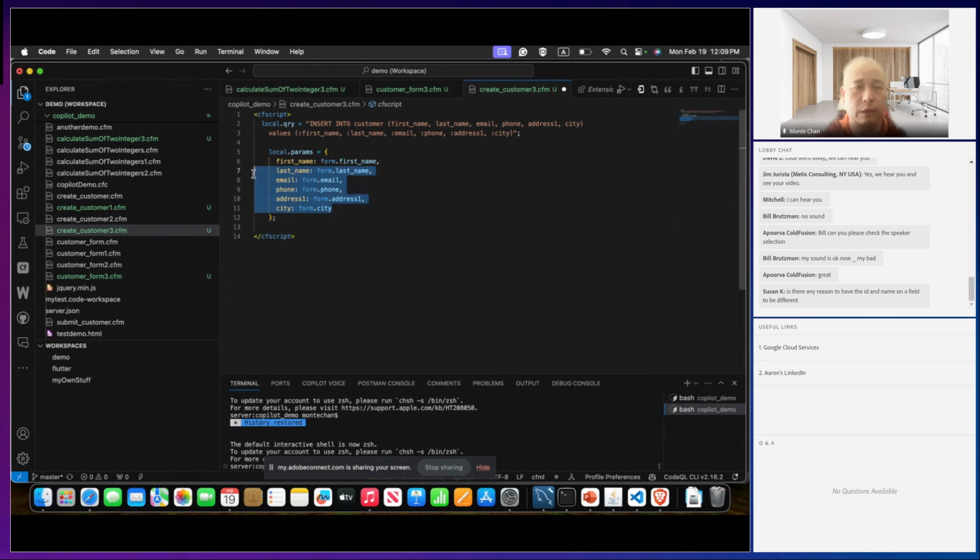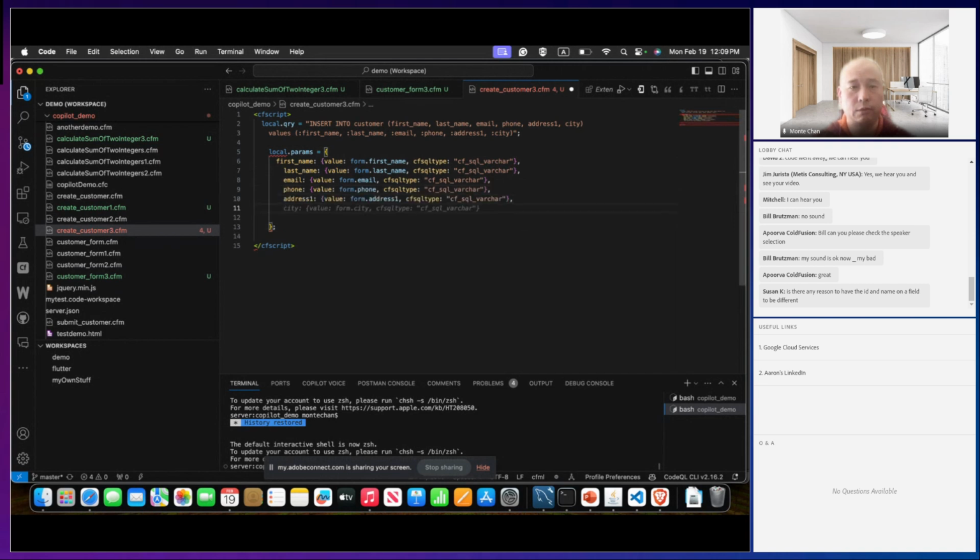It takes first name, last name, email, phone, address one, and city. As you can see, it takes the context into consideration based on what we have just written here. It would generate the last name, email, phone, address one, and city.